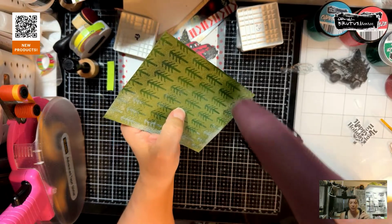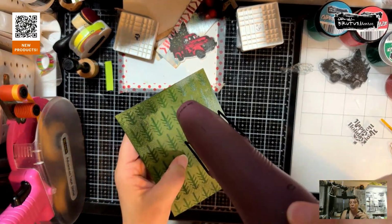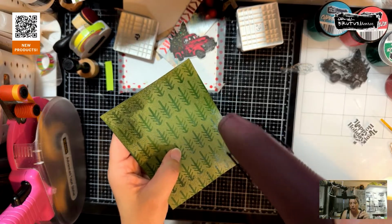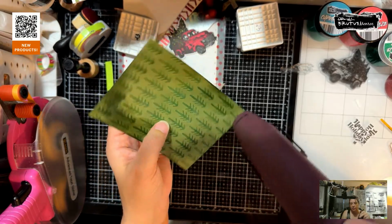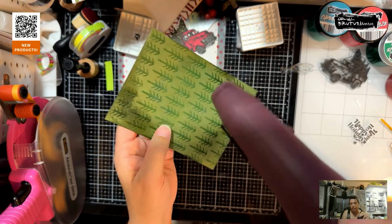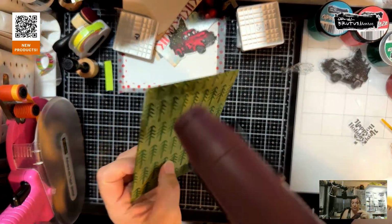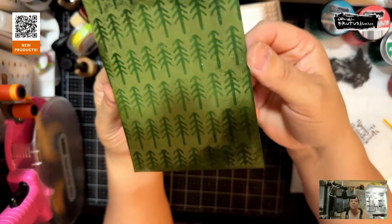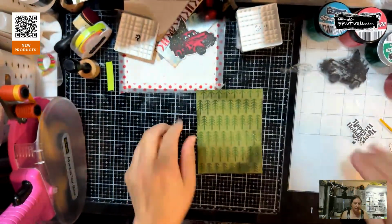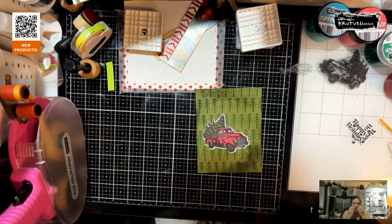So now if you really wanted to blitz this up, you could do the whole panel. And you're going to see where it hit. I hit more with the embossing powder than I did with the light touches. Obviously, I hit it on this corner a little bit more. Woo-hoo. There we go. I promise I didn't burn. The reveal countdown, I will do better. So there we go. So we've got our little stencil. Now we got our stamp, and our stamp is our little pine tree. So this is very, very, very simple.